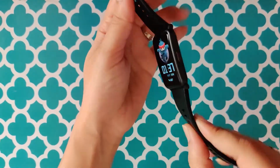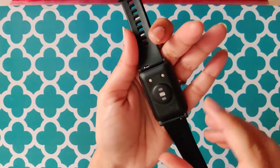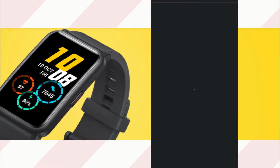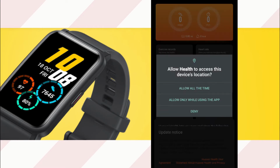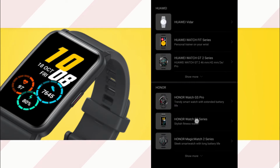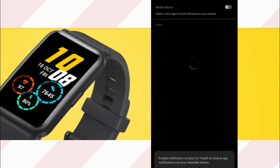There are sensors behind that help you track heart monitoring as well as the SpO2 features. Software installation is quite easy. You download it from Google Play. After installing, input all the basic details about yourself. You add the smartwatch and pair it by confirming on your watch. Select which notifications you want to see.